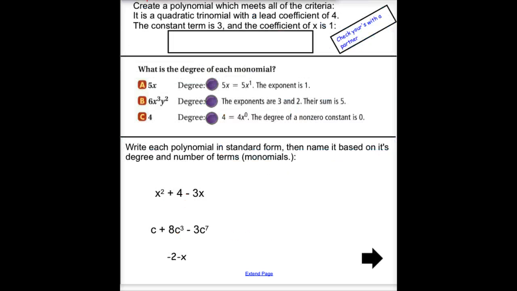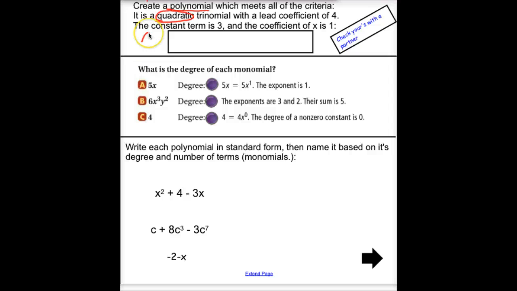So let's move right along here. This is a good one, and see if you have all the vocabulary down. So I would suggest you pause the video and you go ahead and try to do this and see how you did. There's an infinite amount of right answers, so there's a lot of good stuff. But I'm going to go create one now, but you should pause it and give it a try. It says to create a polynomial, so I'm going to be linking some terms together, which meets all of these criteria. It has to be quadratic.